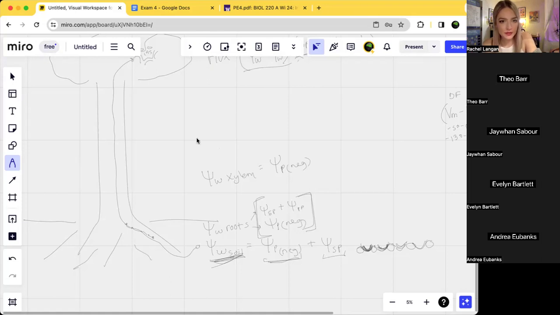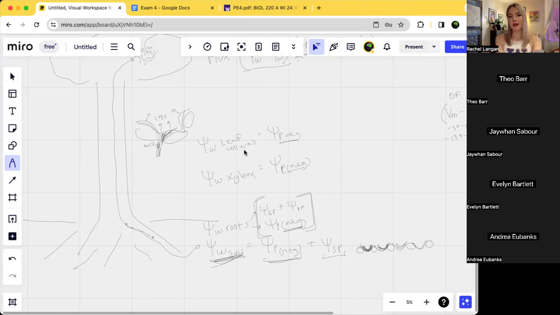Okay, and then from the xylem, you go to the leaf cell wall, which is again just negative pressure. If you imagine the leaf cells, they have a film of water on them, and this film of water is continuous with the xylem, and it's in direct contact with the leaf airspace. Water is continuously evaporating into the leaf airspace. It's that evaporative movement of water molecules leaving that pulls on the water in the leaf cell wall, causing negative pressure, and causes all the negative pressure below it, here, here, and down here.